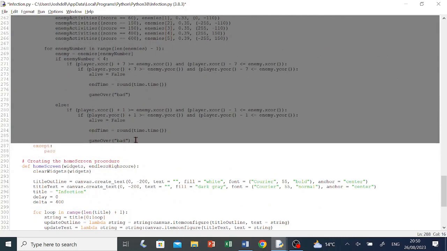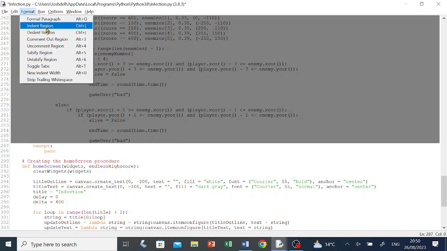Once you've selected everything inside the game procedure, for me that is between line 87 and line 286. Now let's go to Format and then click on Indent Region.